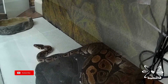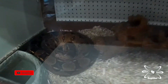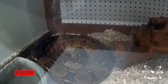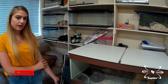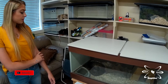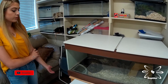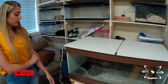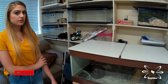This big girl is Hydra — she is a six-foot Colombian red tail boa and she's one of the first rescues that ever came to me. She was surrendered when the owner had too many pets and needed to downsize. Hydra was also being fed too often and too large of a meal. Red tail boas actually have a very slow metabolism, so especially when they're older you can slow down how often you're feeding them. Right now I'm working with her to become one of my animal ambassadors for school shows.